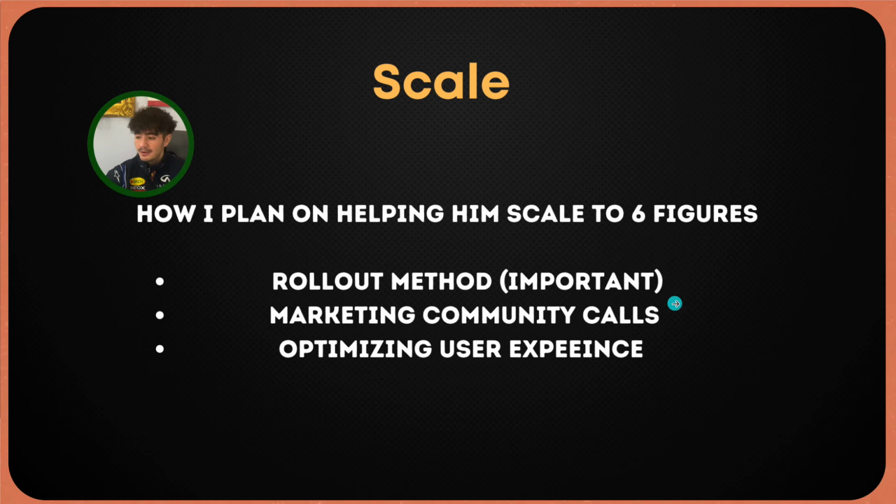On top of that, guys, we have marketing community calls because everyone's software and everyone's agency is different. You can use the strategies that we have, but you need to tweak them for your specific offer. And that's where the marketing community calls come into play. And last but not least, optimizing user experience is always important. And this is why I tell everyone to launch their software before it's ready, because then you can get the user's feedback and actually improve on it while gaining users instead of improving on it before gaining users.